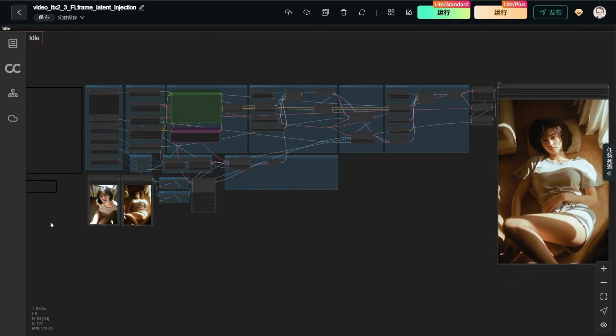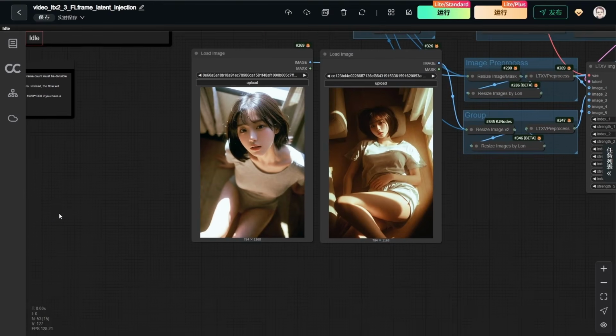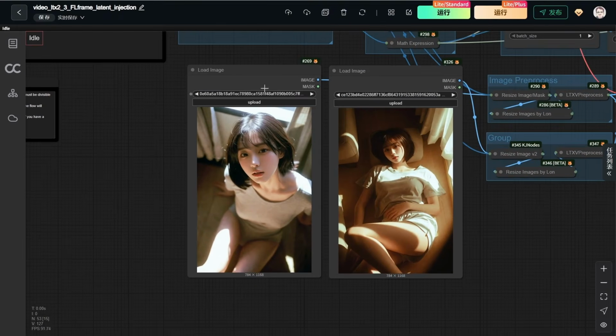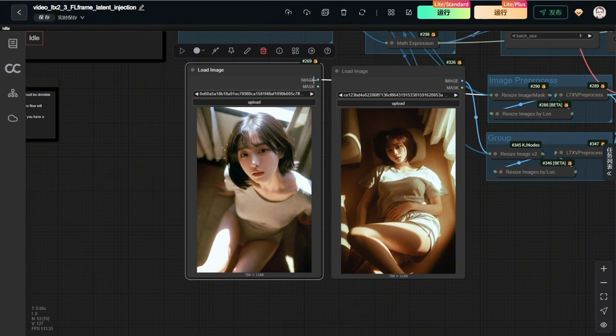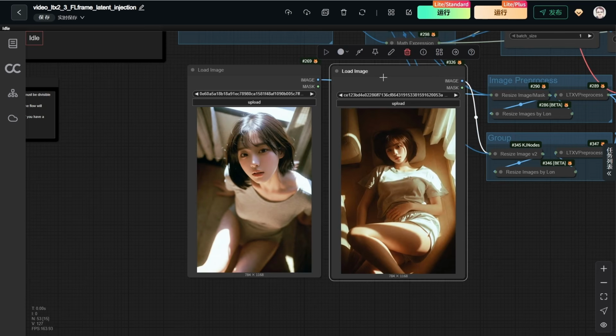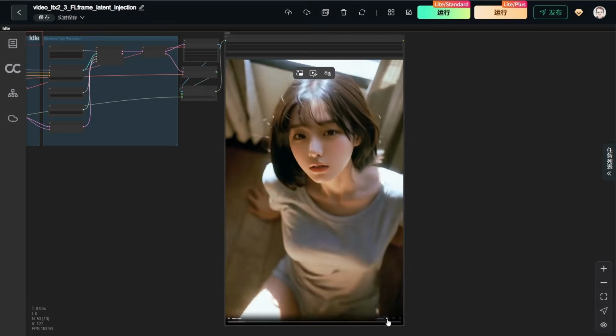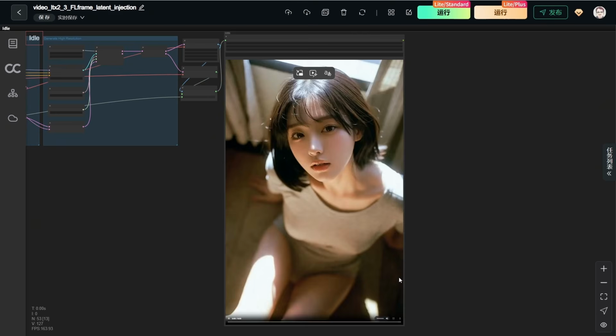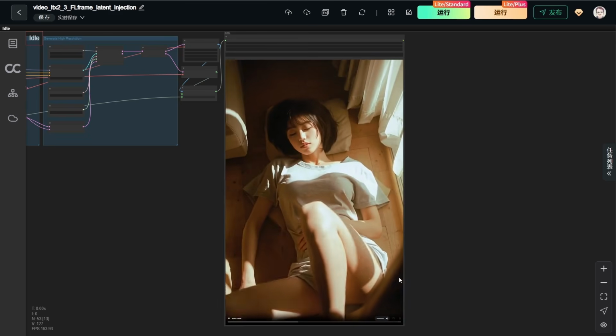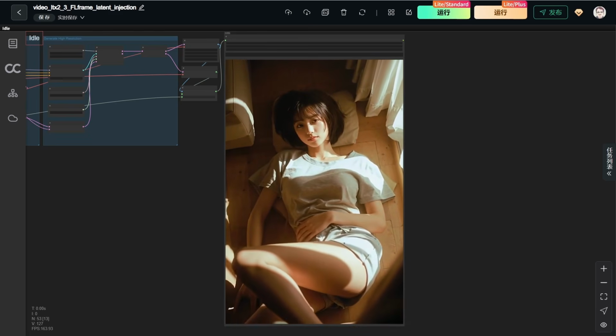Before we break down the workflow, let's check out the result. I have two reference images here showing an Asian girl in a bedroom doing two distinct actions, one sitting on the floor and the other lying down on the floor. The visual difference and recognition between these two actions are very strong. Let's look at the generated video. You'll notice the entire movement flows perfectly in a single continuous shot. There are no abrupt scene cuts in the middle. This is our absolute ideal state for first and last frame video generation.